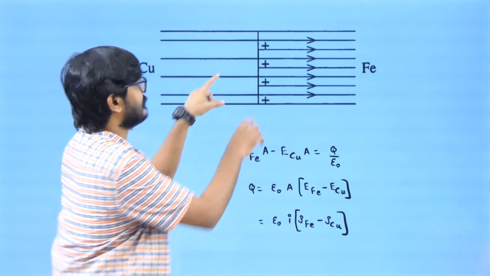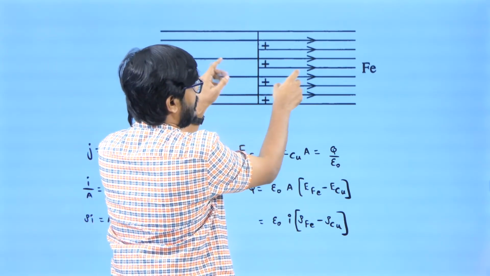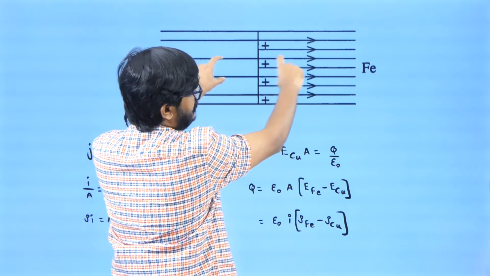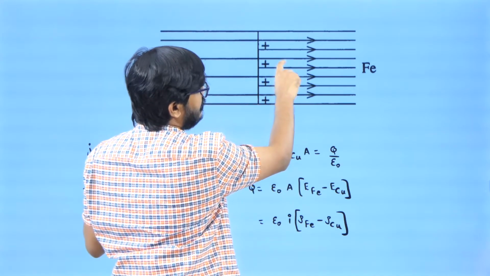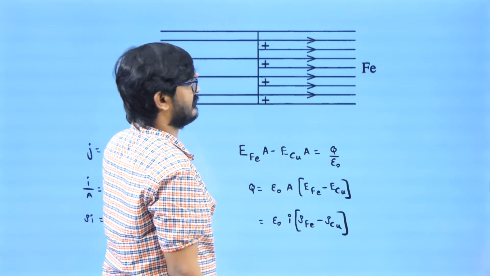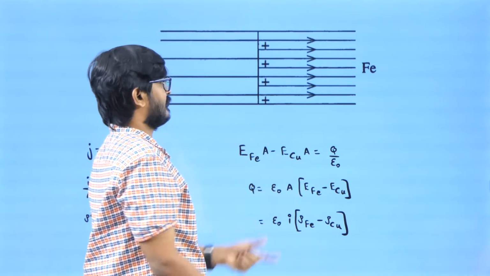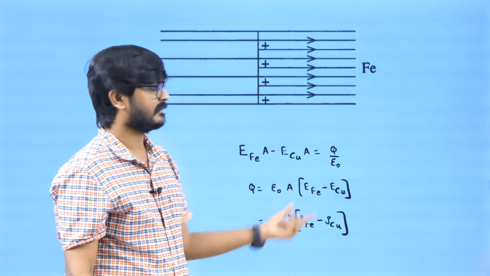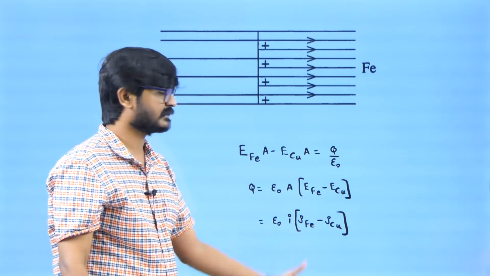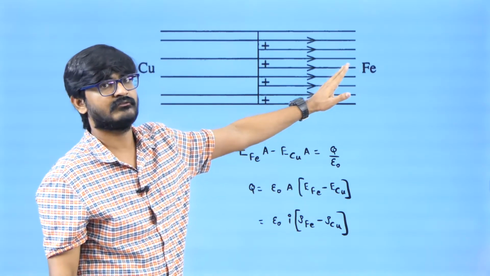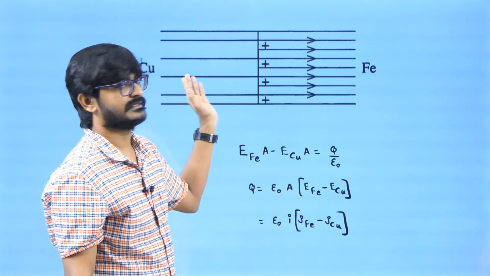Now if I take some Gaussian surface, whether a cylinder or cube or anything, the flux through the curved surface is going to be 0. If I take a cylinder, the flux through this area is the electric field there times the area, and the flux through this area is the electric field there times that area. Incoming flux, outgoing flux. So total flux equals charge enclosed by epsilon naught. From here you can see the charge enclosed is this much. So there is actually charge enclosed here, which is creating more electric field to make the steady state happen.